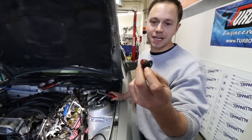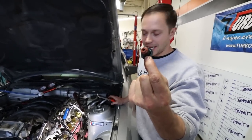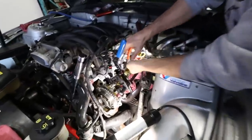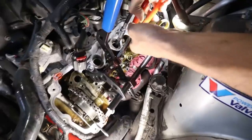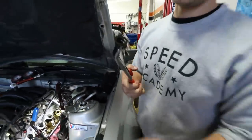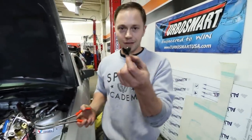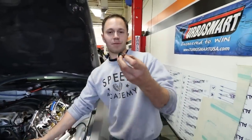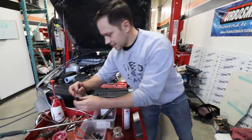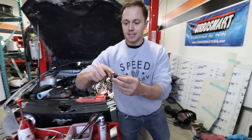If you're this deep into your valve train it's never a bad idea to replace your valve stem seals. They may come off easily or they may be a bit of a struggle — one side would pop off easy and the other would give me a bit of a pain. This one popped right off. That's the old one with a quarter million kilometers on it. I'm going to put the new one on, but before I do I'm going to give it a quick lube just so it slides on easier.